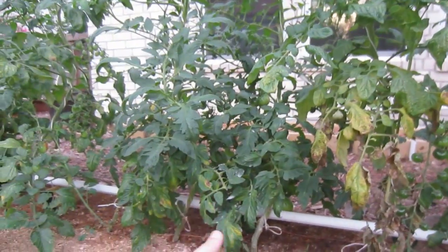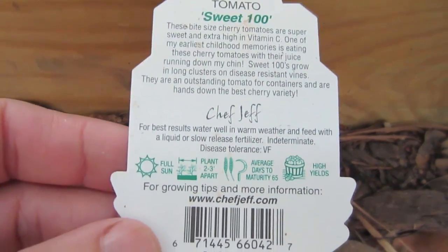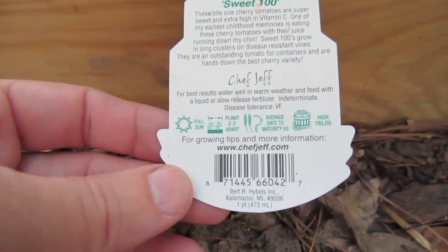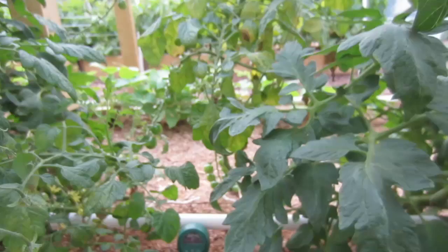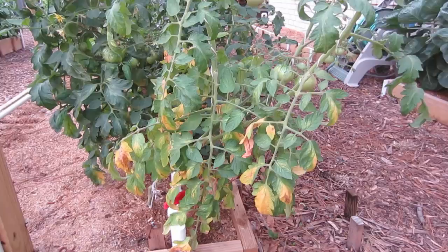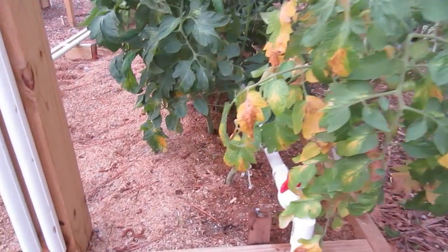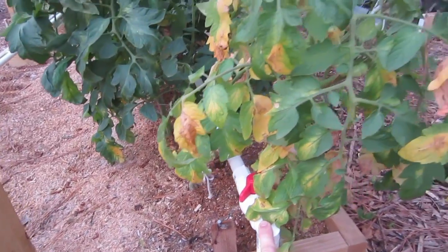You can see on both sides — these look fine, there's a little bit of discoloration there, and this one looks perfectly fine. I don't know if you can read this, but this is the Sweet 100 Tomatoes and it says it is disease-resistant, VF — I'm not sure what that means, I'm sure many of you do. I'll take a look at my mid-latter nutrient deficiencies chart and see if there's something I can do for this tomato plant. I'm not sure what the variety of this is because it's one of my wife's extra tomato plants, but I do know it's an heirloom. She says it's getting too much water — that may be the case, it's right at the beginning of the automatic watering system.